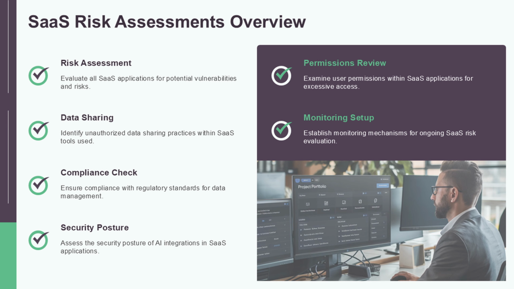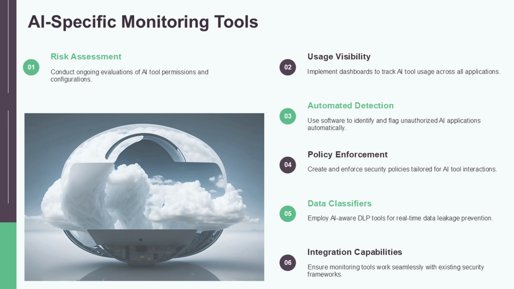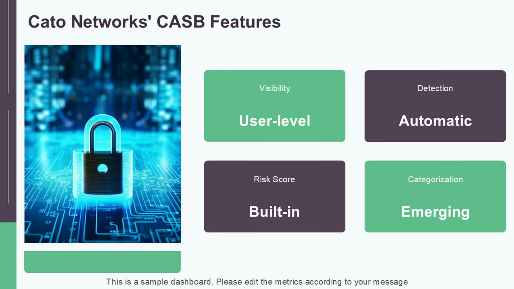Now, effective shadow IT detection in SASE frameworks relies on several advanced techniques. SaaS risk assessments serve as the foundation for detecting shadow technologies by scanning the environment for misconfigurations, excessive permissions, and unauthorized data sharing. These assessments help identify which applications have access to sensitive data and evaluate the security posture of AI integrations.